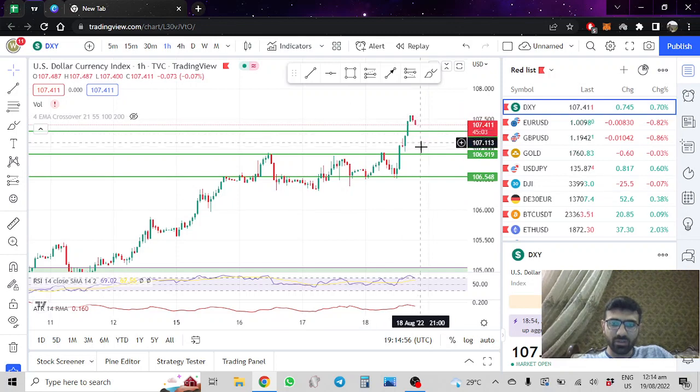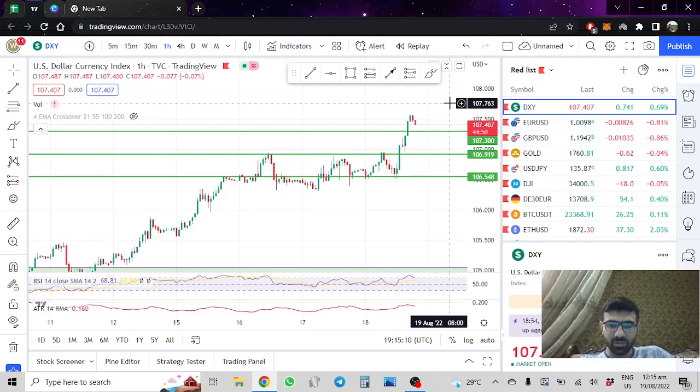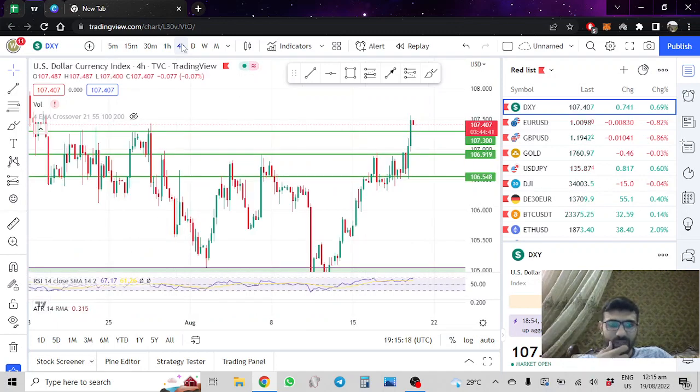and after a little bit of retracement, I'm expecting retracement till at least this level, 107.06, or if it pushes further down, then I'm expecting till this level, and then the dollar will go up further, if not from exactly this point. Okay, so I'm gonna go to a larger time frame to have a better picture. Yes, this is a zone where the dollar might respect and go up again from this area.